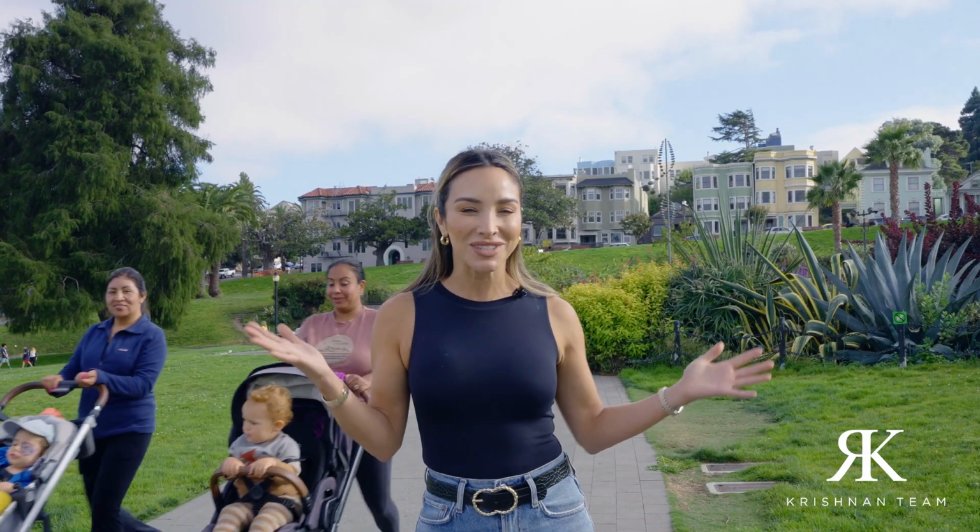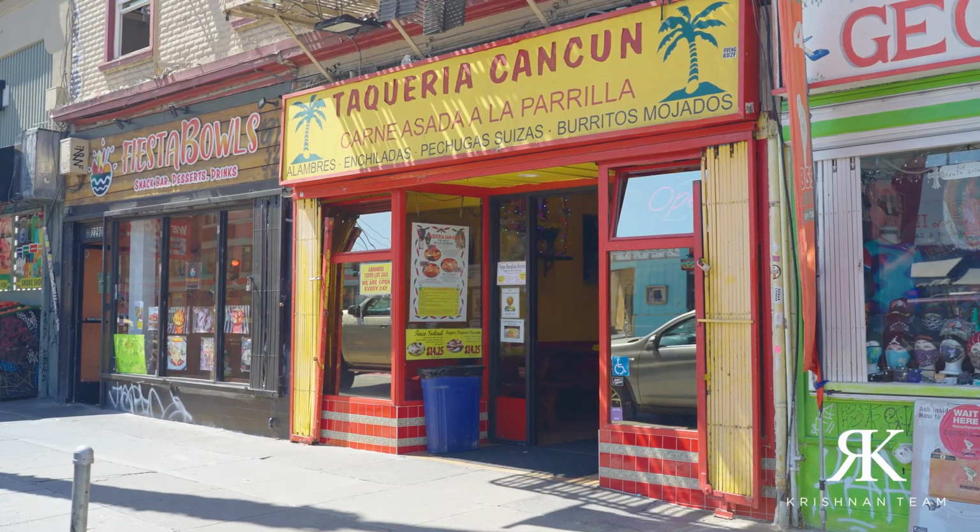You have 24th Street, which is very much a Latin influenced street. You've got small mom and pop shops, so you're not going to find the newer restaurants, although there are a few that were mixed in. I think some of them didn't survive COVID, unfortunately, but largely you're going to find more corner store bodegas, pupuserias. I'm from El Salvador, so you're going to find a lot of taquerias and more casual mom and pop style restaurants along 24th Street.